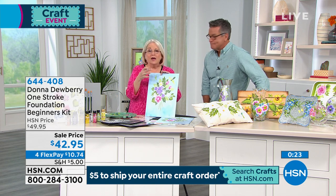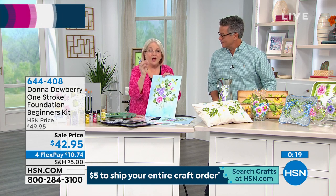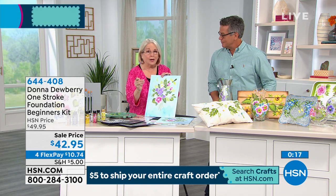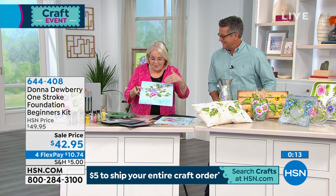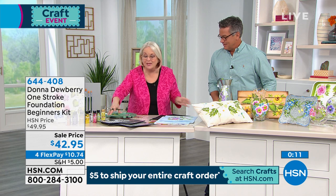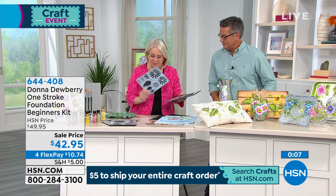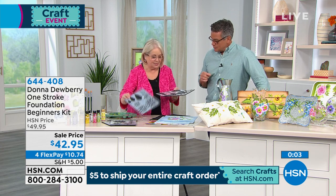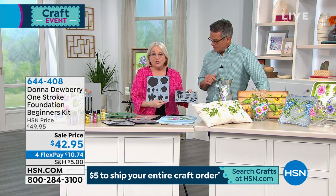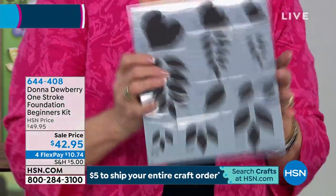So if you've done a flower and then the leaf ruins everything because you don't know the size, I have 3 sizes for each one. I have a brush to fit each one of those. The magic is these templates that are nowhere else but here. And I want you to know these foundation templates give you long leaves, big daisies to small daisies. It gives you all the shapes of roses and open flowers and the ferns. This one right here will be your favorite.